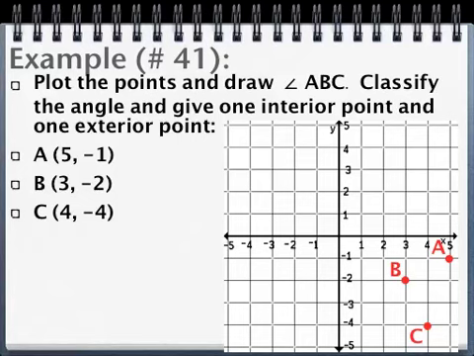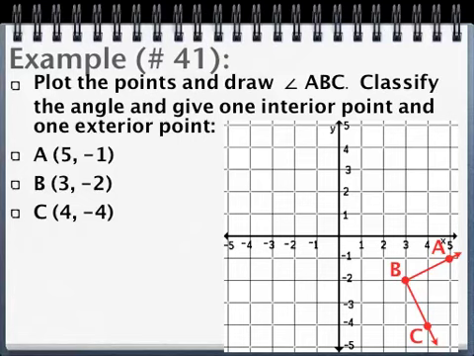It is important that you look back at the notation in your directions. It says plot the points and draw angle ABC. We're thinking back to what we've already learned, and we know that B, because it is in the middle of the notation, has to be the vertex. There is only one way to draw an angle using these 3 points where B is the vertex. So my angle should look like this. Notice 2 rays with the initial point of B. So A and C are on the sides.